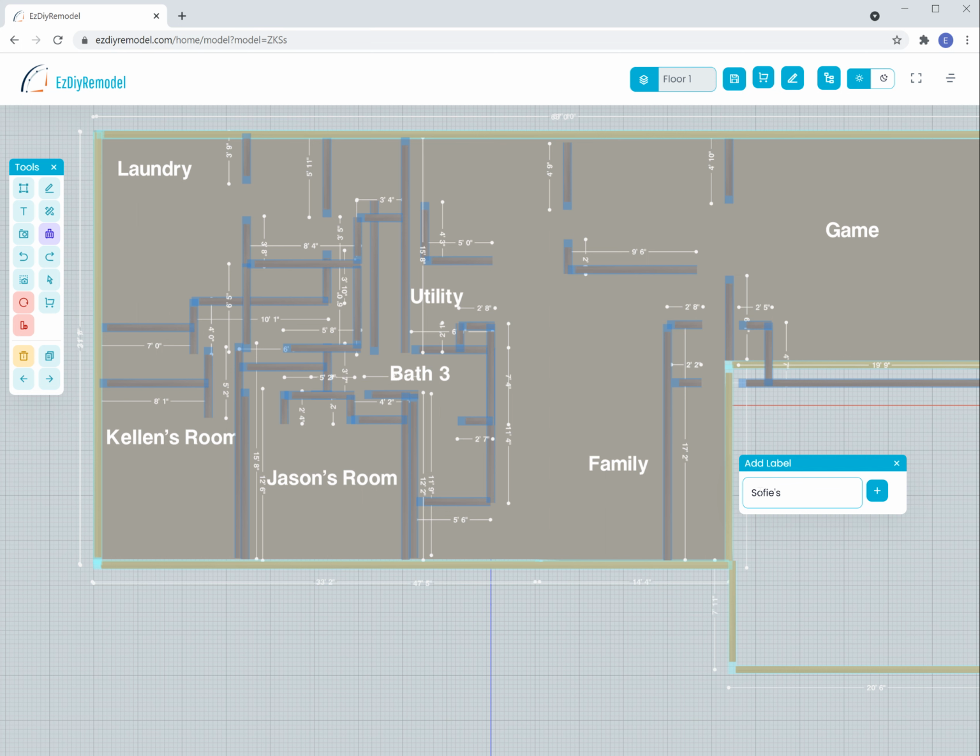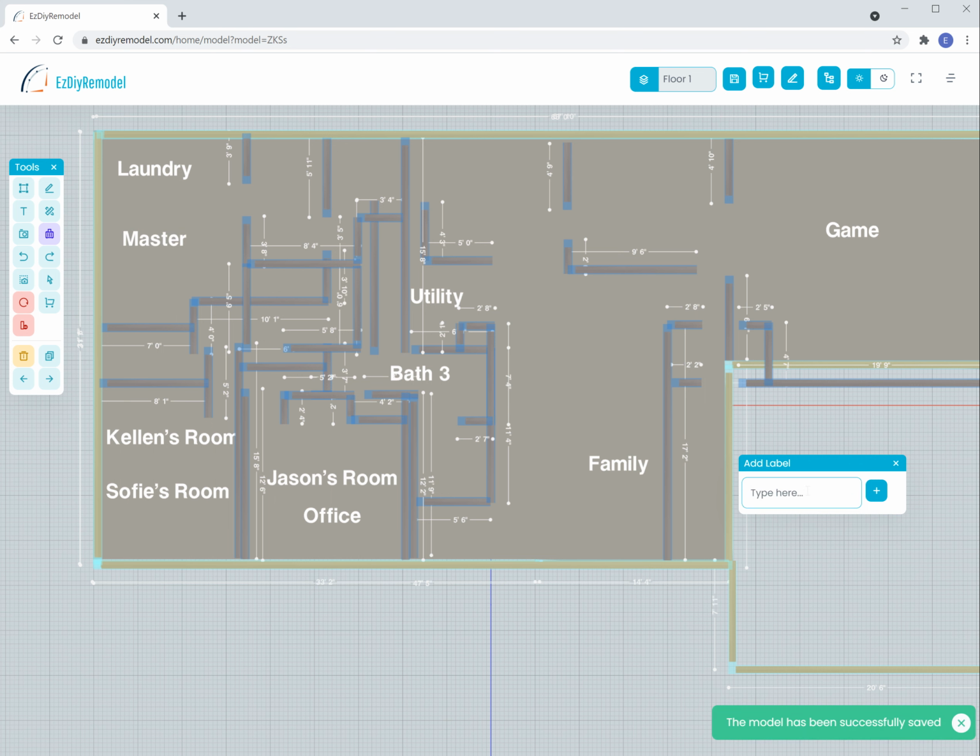Sophie's room like that. It's this one right here. And then office, let's say I'm going to add an office here. And then master here.